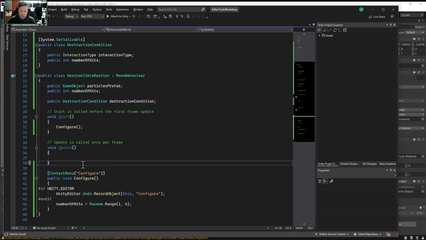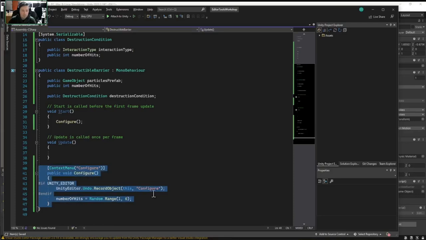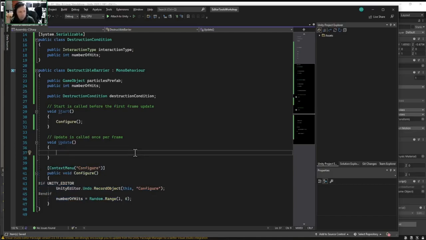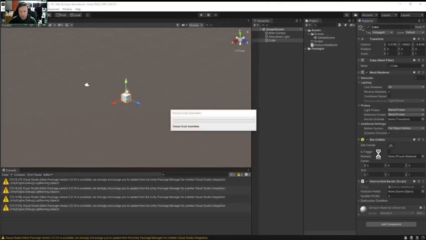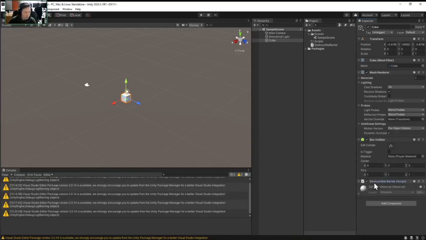All right. So yeah, that's kind of the most simple editor tool that I can think of, and it's also one that I use all the time. So if I'm making a special thing that's going to work in some special way, I make a setup function that you can find in here and use. But it's a little hidden, and I'll come back to that in a second.